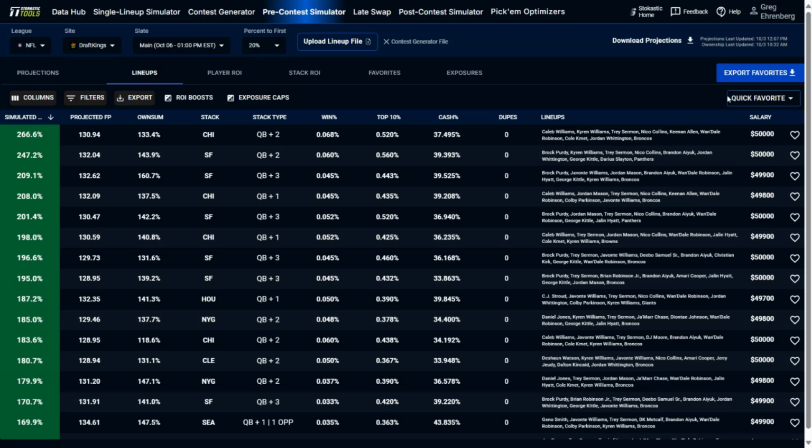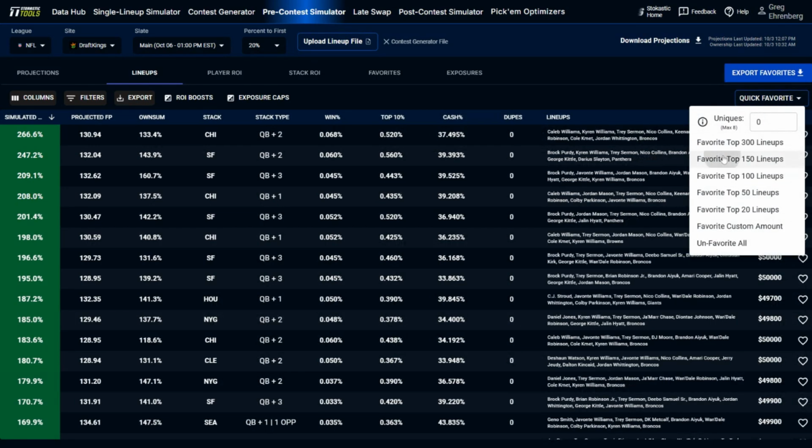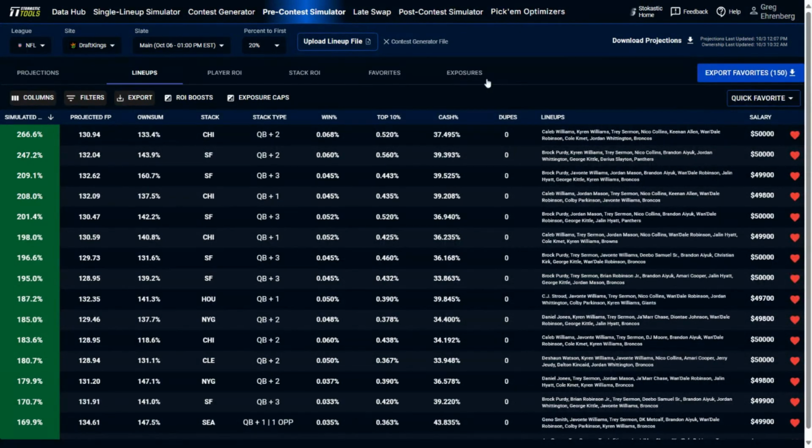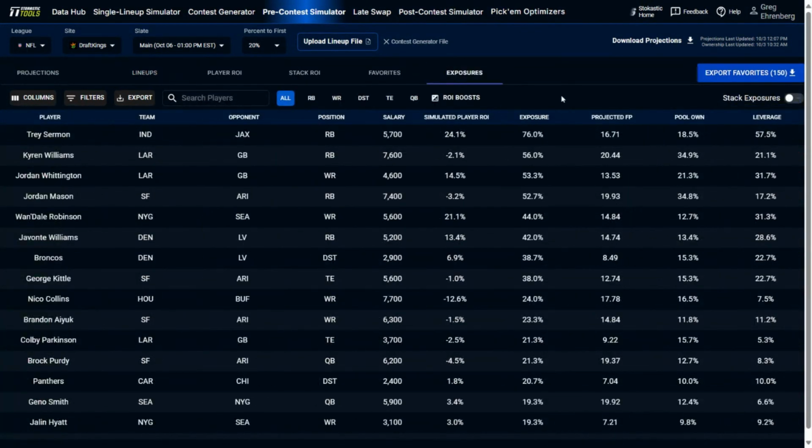And I'll give you guys an example right here. So this is using projections for a slate a couple days in advance of when it's actually going to be played. And you'll see here that we've got Trey Sermon showing up in a bunch of lineups. Jonathan Taylor for this particular slate is questionable to play, and we have him marked out in our data. So Trey Sermon is showing up as one of the best overall plays on the slate, and as a result, he's in 76% of my top lineups.